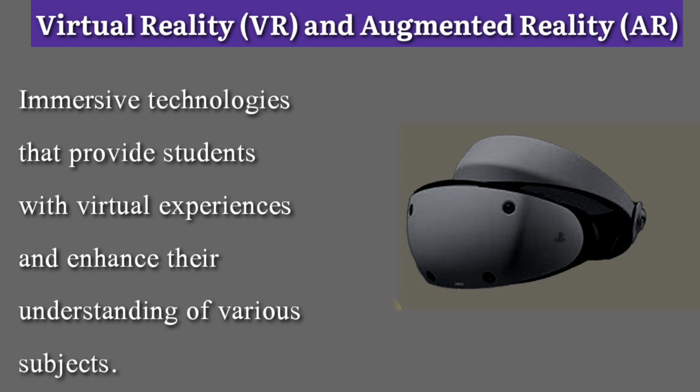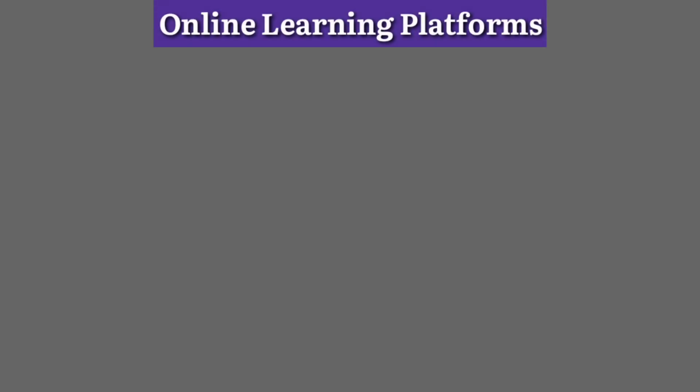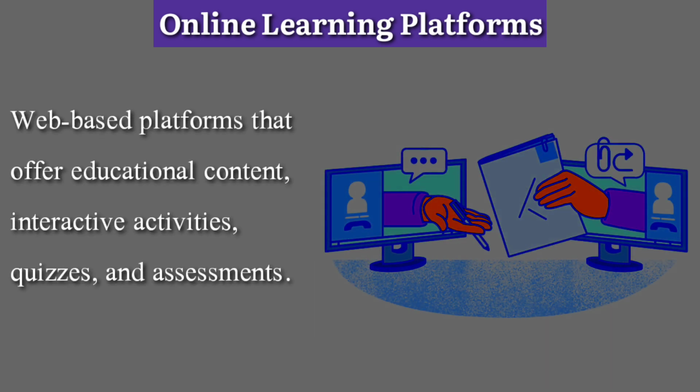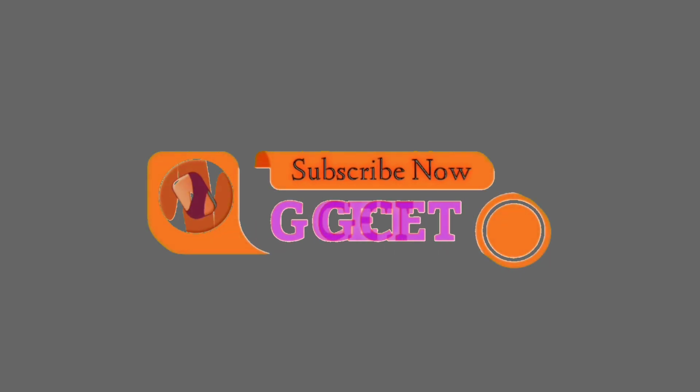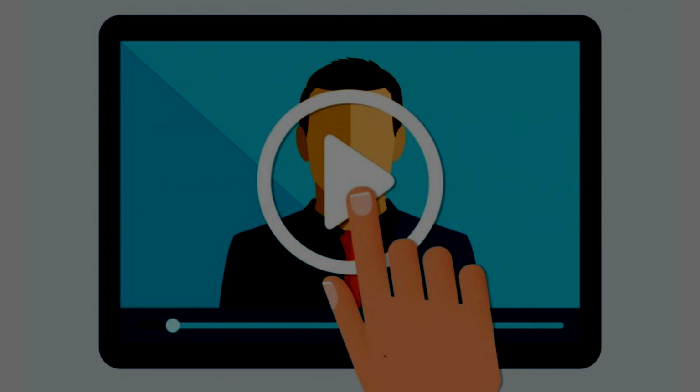The last one and most useful AV aid is online learning platforms. These are web-based platforms that offer educational content, interactive activities, quizzes and assessments. You can also use different websites, different applications and also YouTube as a platform for learning. In my upcoming videos, I will also discuss different types of AV aids, and also low-cost and high-cost AV aids that we can use to enhance learning inside our schools.